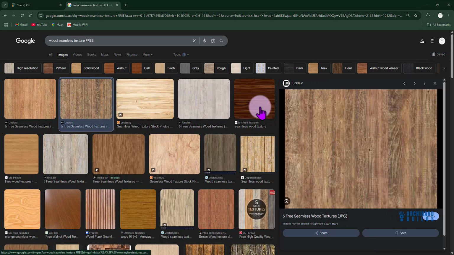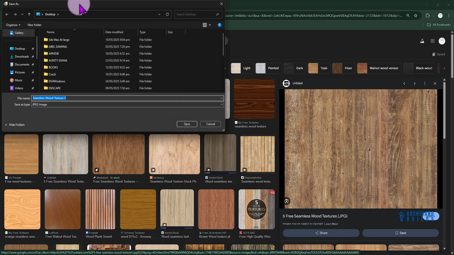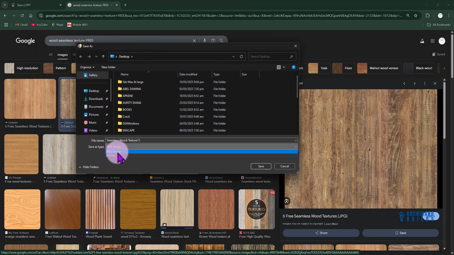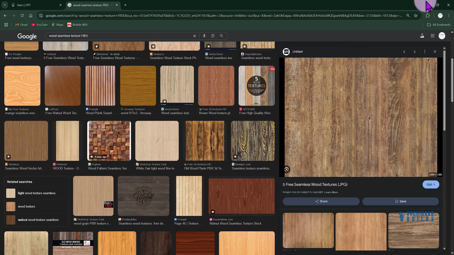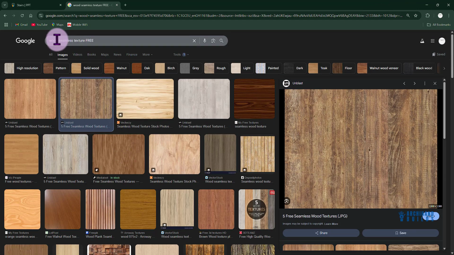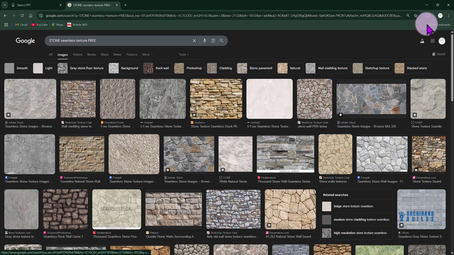So let's say I want to use this wood, you can just click on this in there and you can see it's large. So you can just right click and save the image wherever you want to save. Now you should make sure it is a JPEG file, or a PNG, before you can put that inside of Revit and use that in your material library in there. So I'm going to put this away. So this is how you can do that. All right, so you can search for anything. So let's say a stone material, and then you can get that in there as well.